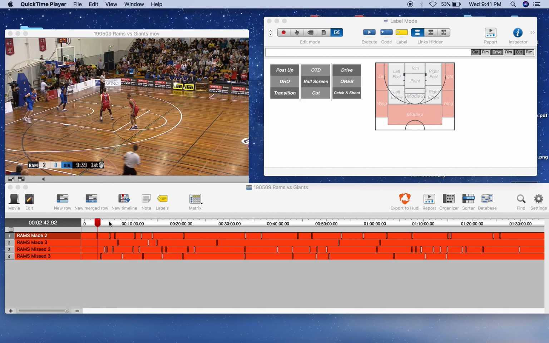extra information to an already created instance in the form of shot type, which I've got here, or shot location. Another example in another sport would be rugby. If you've got lineouts and you want to add information like the formation, who's triggering it, who's throwing it, or how many men are in the lineout, that's another example.